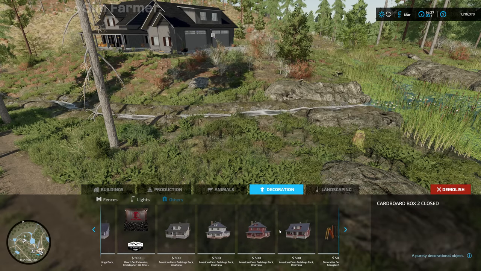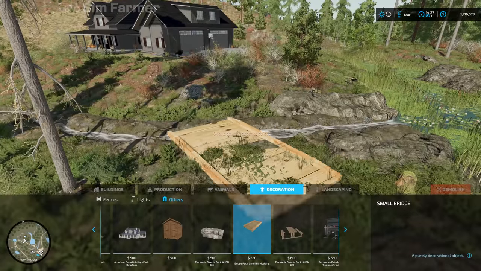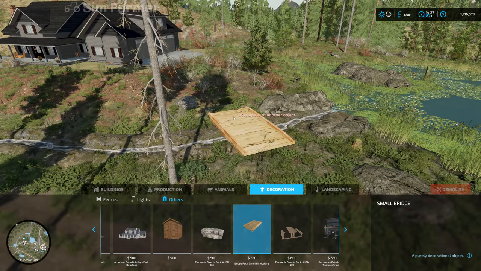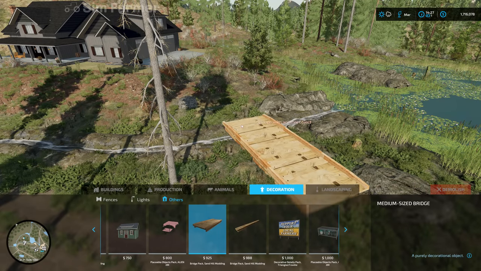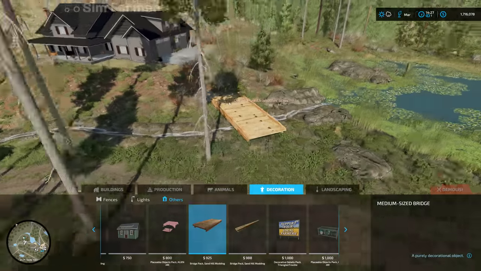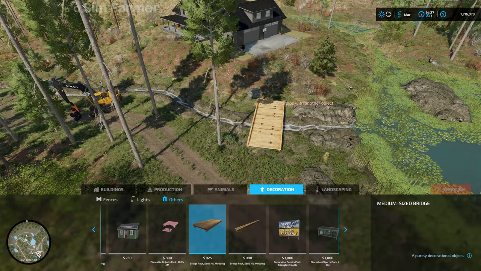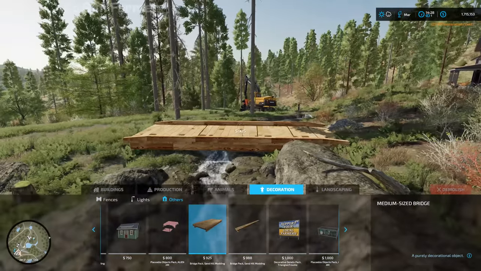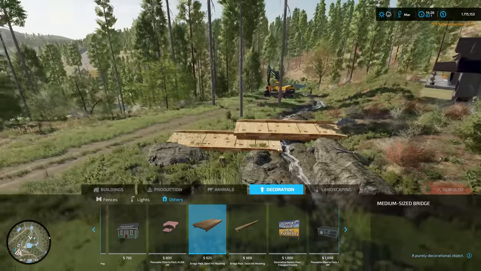So we want the bridge pack. There we go, that's the smallest one. So that'll fit over there, but we just need to raise the land a little bit to get that raised up. Actually, that one looks like it fits a bit better. It may give us a nice level to work off. We have it more pointing that way, and then we'll go V to disable collisions and drop that in there. So that's high enough over the stream that it's not sunk into it.